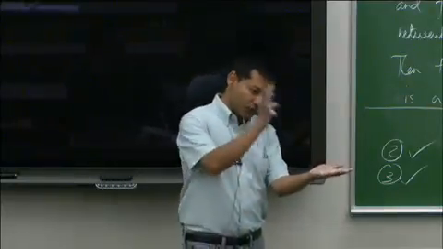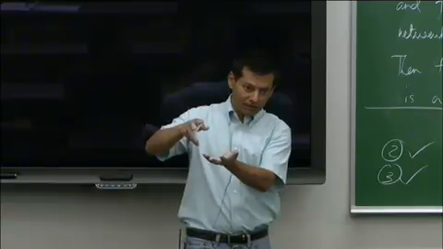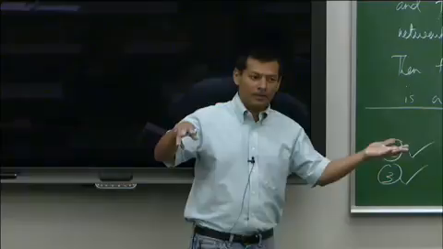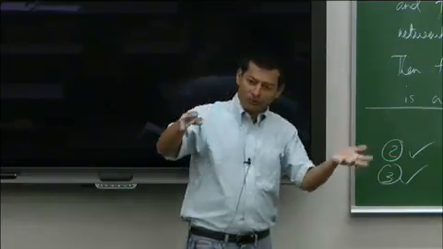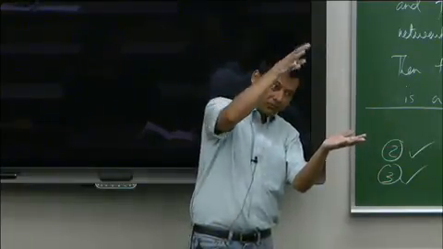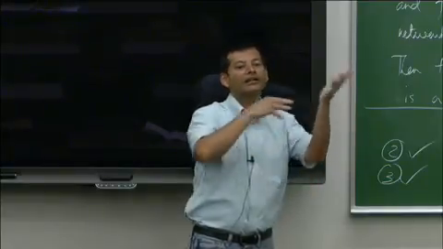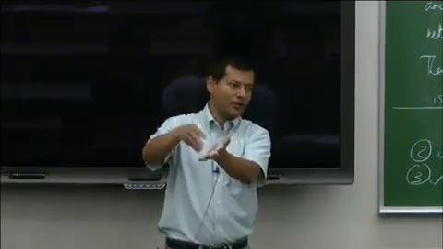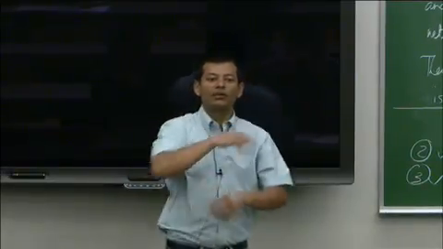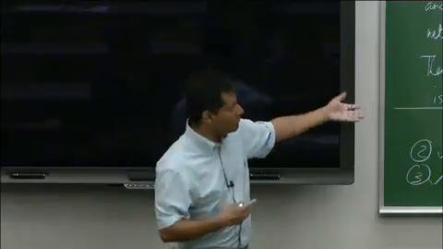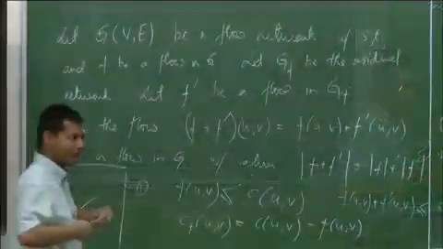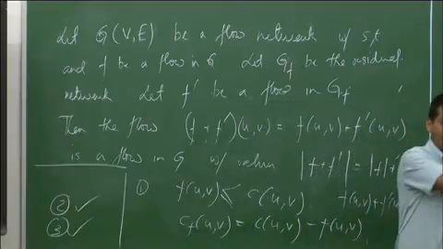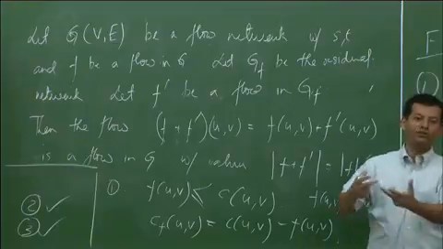You take a graph, you put a flow on it, you get a residual, you put a new flow on it. It actually corresponds to the sum of this flow and the previous, simple sum, element wise sum. If you sum those two up, that essentially is a flow in the original graph that can then give you a new residual graph. If you put a new flow in there, you can just put it back on the other side and get a new residual, and so on and so forth. This theorem basically allows us to say that every time you add a flow to a residual network, it corresponds to pulling it and putting it in the original network and having a new residual.